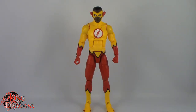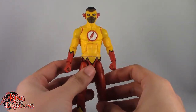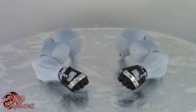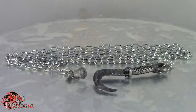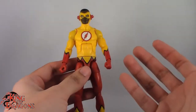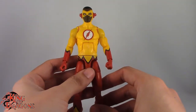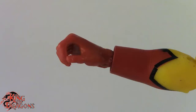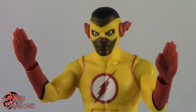Before we have a look at Kid Flash, let's actually take a look at what he comes with. Kid Flash, of course, does come with the arms of the Lobo Build-A-Figure, as well as the chain weapon, which we'll have a better look at when Lobo is all put together. As far as exclusive accessories to Kid Flash goes, he comes with two sets of hands. He comes with a right hand that's open for grasping, a fist left hand, and then he also does come with a pair of flat palm hands for running poses.